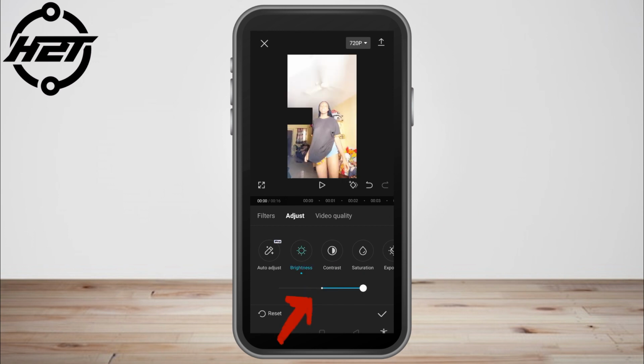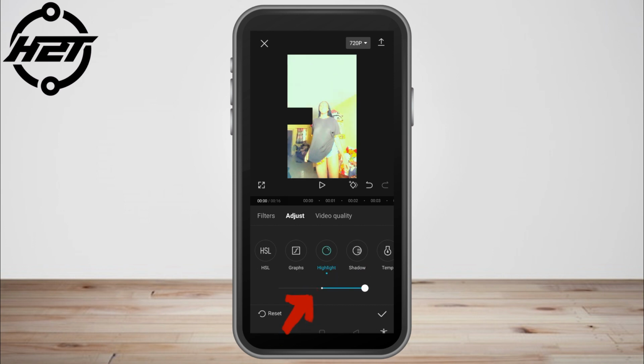For brightness, you can just simply choose 48%. For contrast, you just have to decrease it or drag it to the lowest. Okay, so let's just say negative 50%. Now for saturation, you can drag it to the highest, or let's just say 50%, the highest. But actually, it depends on other tools or editing tools. For you, we have here 30% or drag it to the lowest.